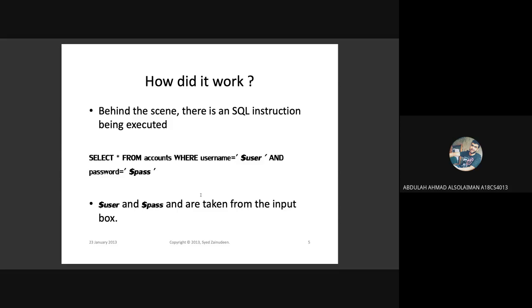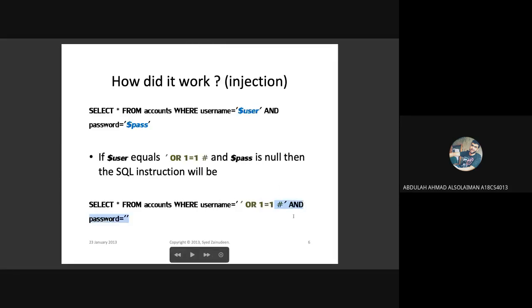So you would end this quote. You don't see my mouse, but you will end this quote after username, and then you're going to just ignore the rest of this. So that's what happened when we put or 1 equals 1. As we control the input, we control the username and the password, we try to give it something that is logical, and that will allow us to sometimes bypass the login, sometimes allow us to leak some data from the database, and so on and so forth.